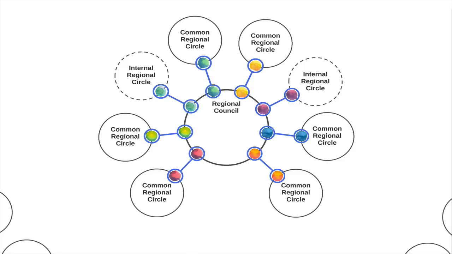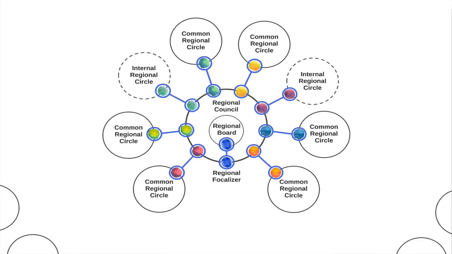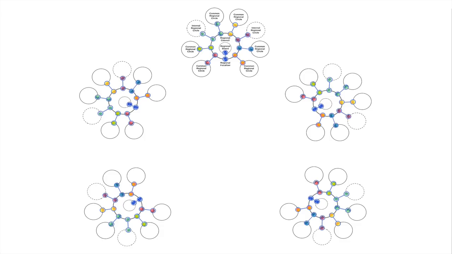Now, something that has shown up in a few regions that I think is a really good idea is to have a regional focalizer, or director if we want to call him that, whose job it is to chair this regional council and also work with and report to their regional board. Okay, so that's the representation of a regional network. Now, let's broaden our vision to include multiple regions. I've included 5 here, but that will likely expand over time.